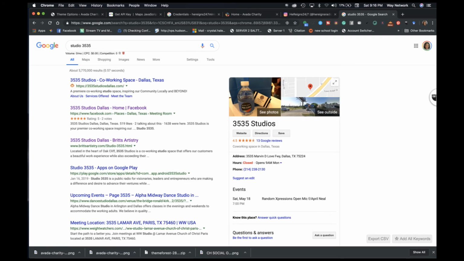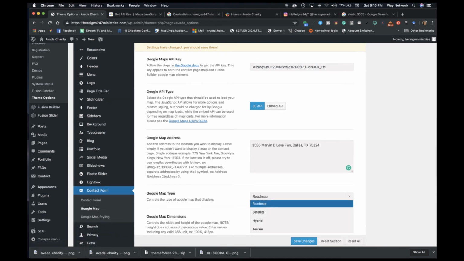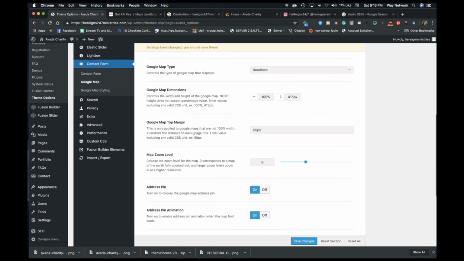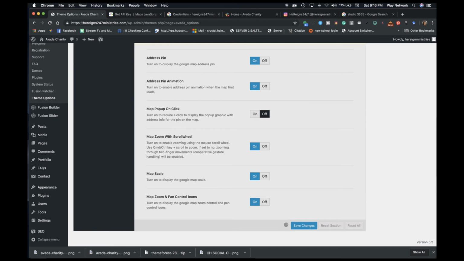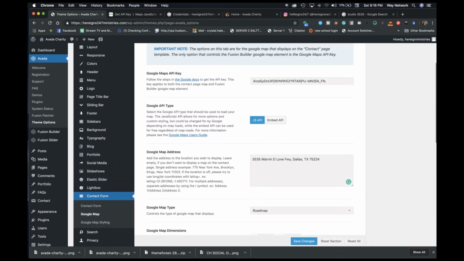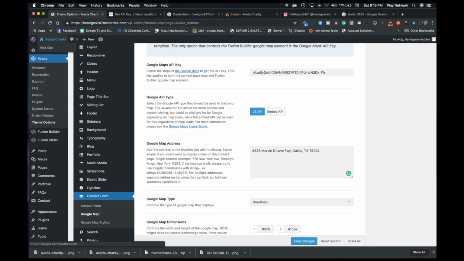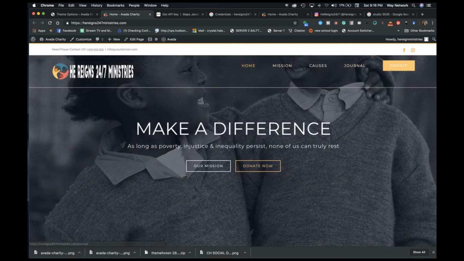Okay, so this is it here, and then I'm just going to put that in there. Type of map. Okay, road map. Google dimensions. Okay, all this stuff can stay the same, and then you're just gonna press save. Right? Because in order for a map to load, you have to have an API there. It used to be maps just loaded automatically, but that changed.